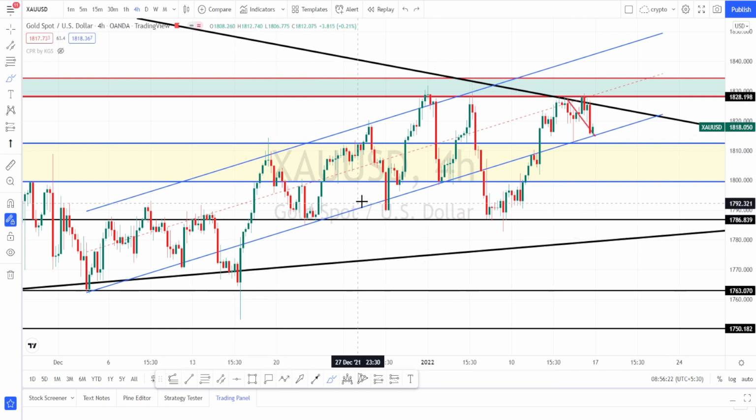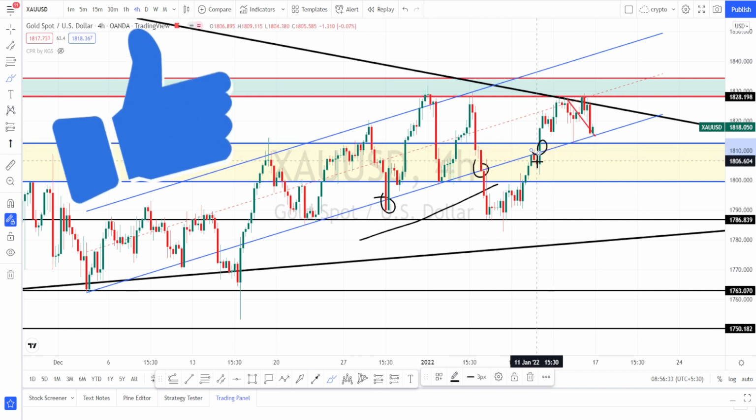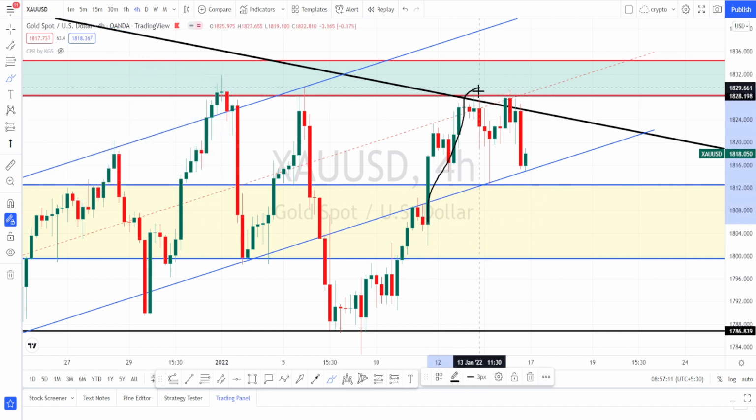So even though the price action has broken this support level several times, you can notice that all the time it has retraced and gone on a bullish side. When we notice the current price action closely, from here it started its bullish trend and took resistance on this resistance level of 1828, retraced and tested this bottommost support level which is around 1812, retraced back and again retested this resistance level, and presently it is on a retracement.